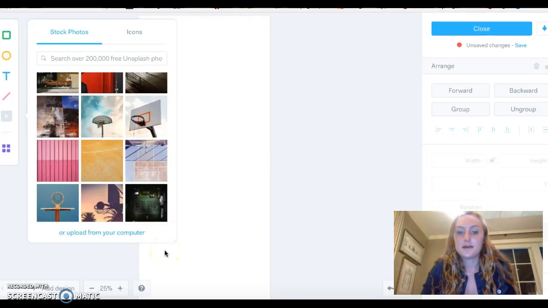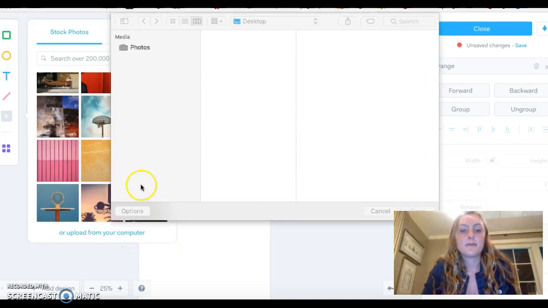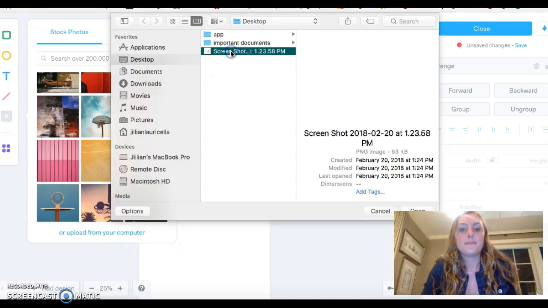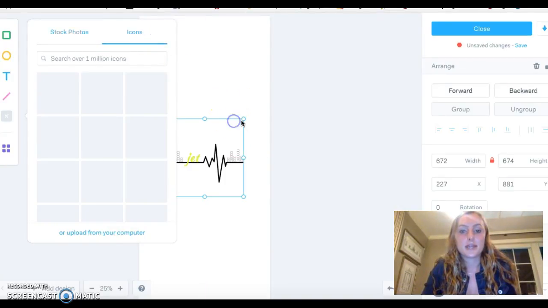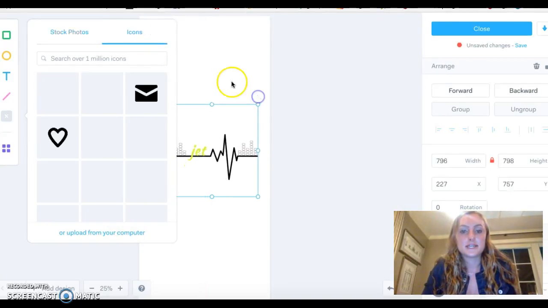my design that I created in my last tool report, which I'm going to open. And you can open it right onto your screen, and you're able to move it and adjust it how you need, how you see fit.